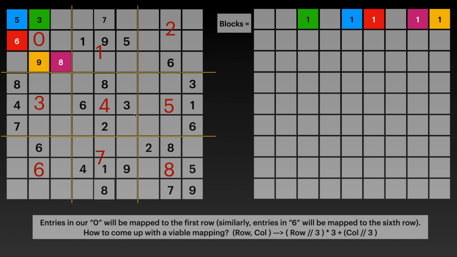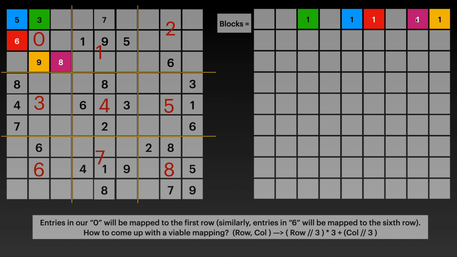Now we look at this one. All the entries here will be mapped to the first row. So there's going to be 0 row, and 3 is for this guy, 5 is for this guy, 6 this guy, 9 this guy, 8 is this guy.